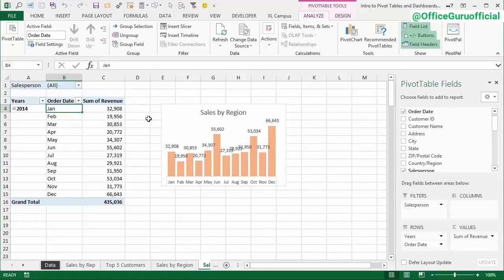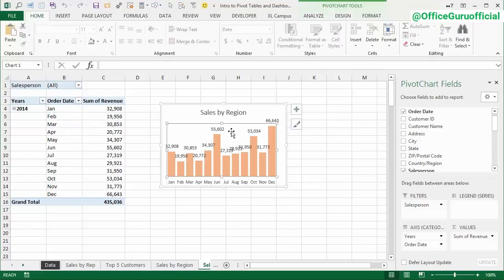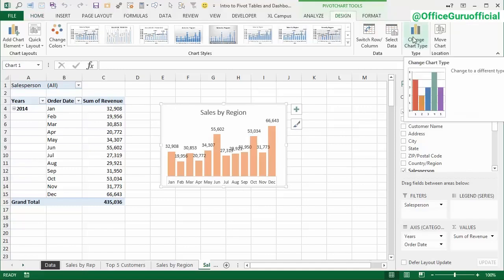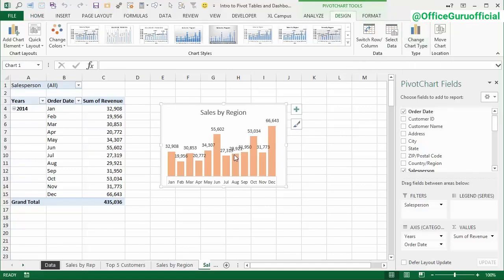Okay, so now we'd obviously want to retitle this chart, and if we wanted to make it a line chart instead of a column chart, we could just select the chart, go to the Design tab on the ribbon, and choose this Change Chart Type button. But I won't go through all that right now. The other chart I want to show you how to create is a distribution chart.